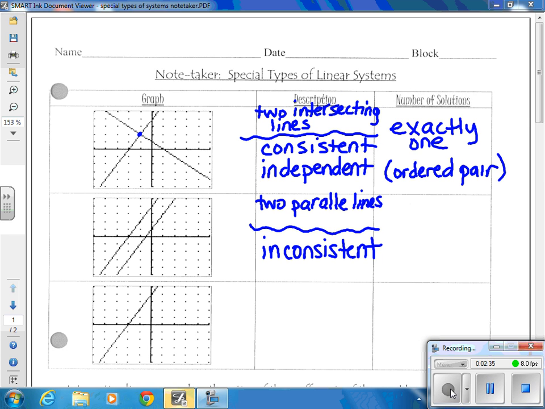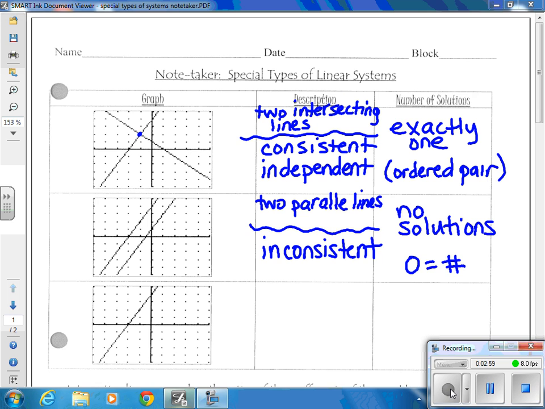Right? In terms of number of solutions, if it never touches, there are no solutions. Right? So the amount of solutions will be none. And when you're solving equations, the way you're going to know that you're going to have no solution is it'll give you 0 on one side and it'll equal some other random number on the other side. When those two don't match, you know you have no solution, just like when we solve equations normally.